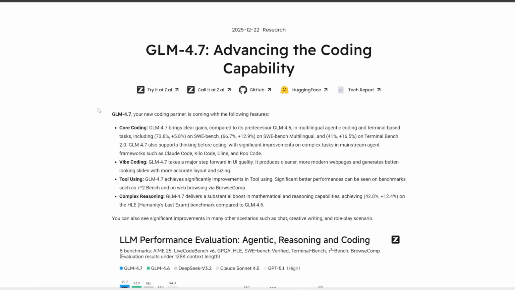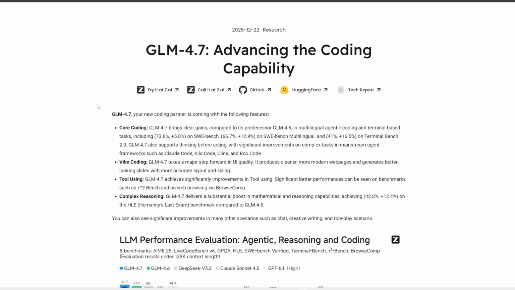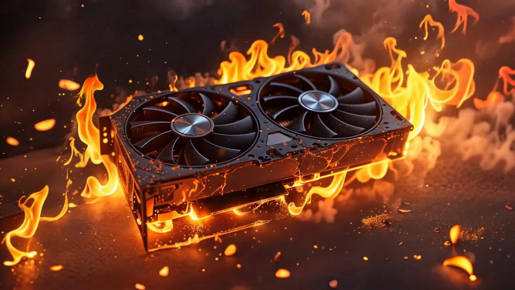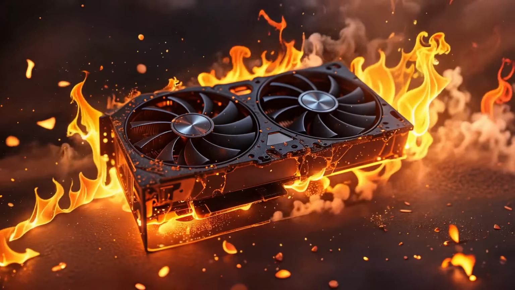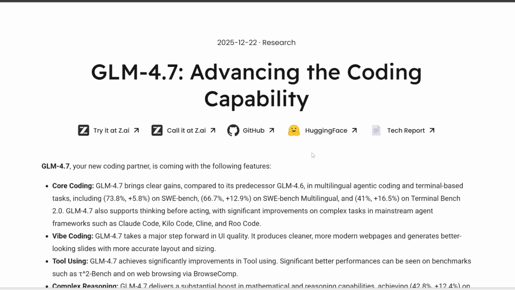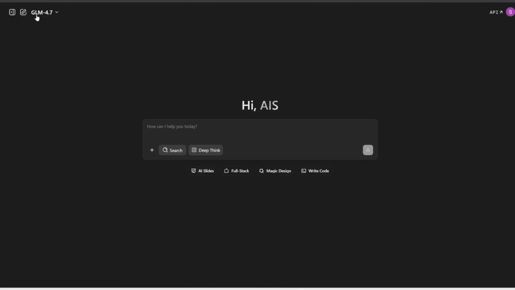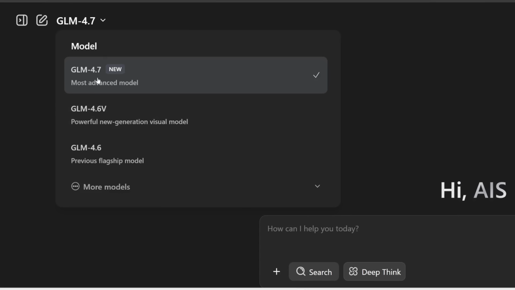So I mean, God bless the ZAI team for actually open sourcing this. They didn't have to, and it probably cost them at least millions of dollars to train this. So I can't believe they're just releasing this level of intelligence for us to use for free. Now, if you don't have enough VRAM to run this locally, of course, you can also try it for free on ZAI. So I'll link to the chat interface in the description below. You can sign up for free, and at the top here is where you can select GLM 4.7.